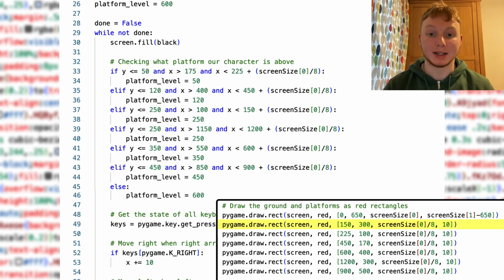So the character's x is between 100 and 150 plus the width of the platform, and y below 250, then platform level is 250. Continue for all the platforms, then at the end we use an else, as in we are not above or on any of the platforms, so we will be hitting the floor, which is platform level 600, 650, take away the width of character, 50.